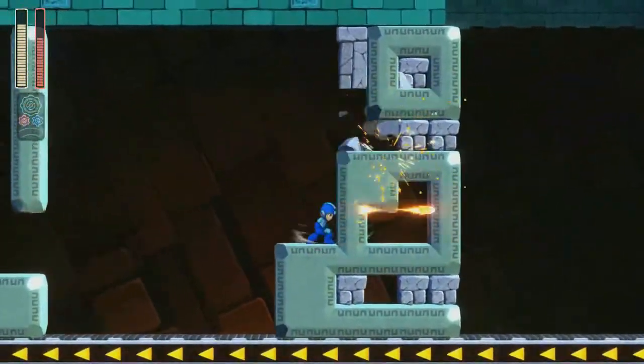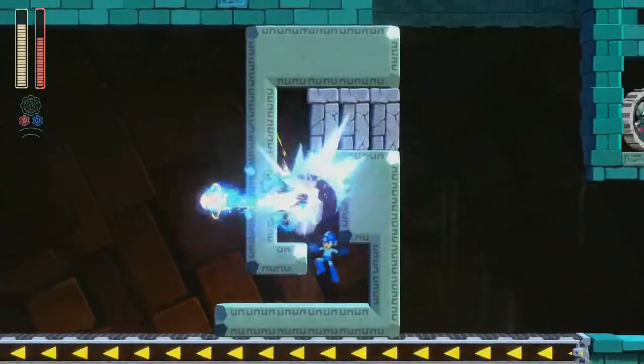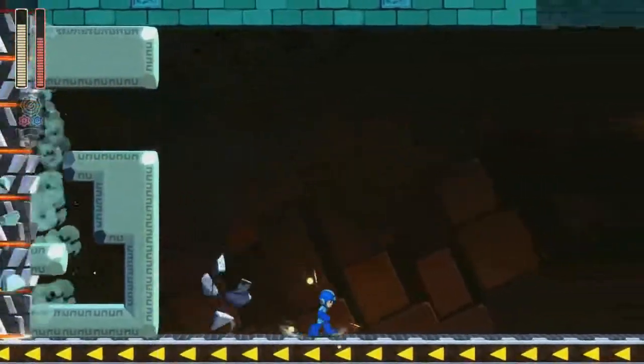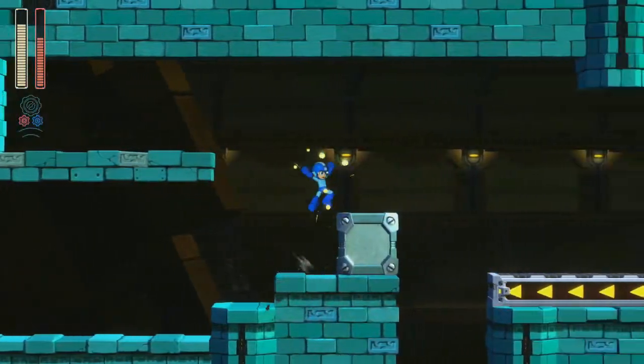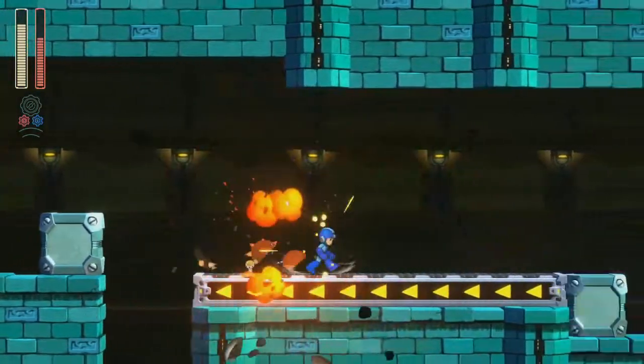So we have to work our way through the block pattern quickly. How much of this is going to be going on? Charge shots are your friend here. This is not my friend. I like that concept. In fact, I'm going to say, out of the 7 stages I've played, this is my favorite stage so far.